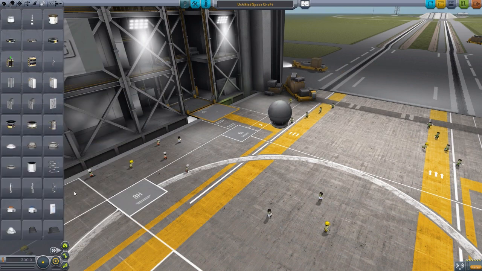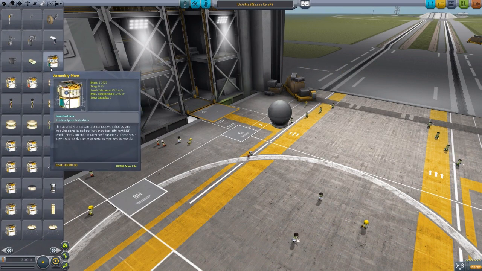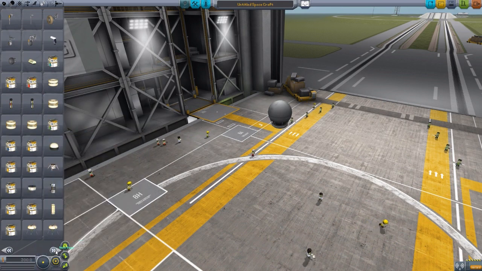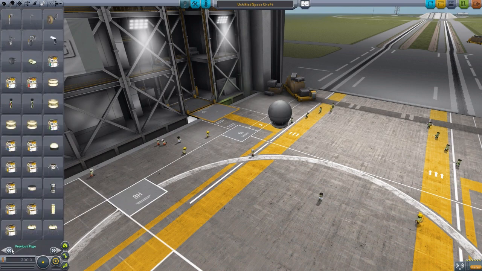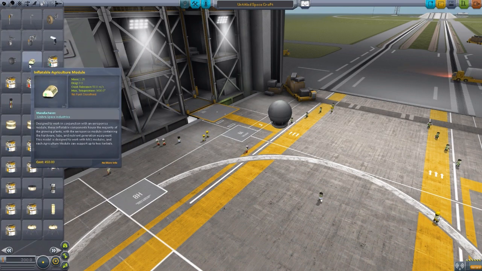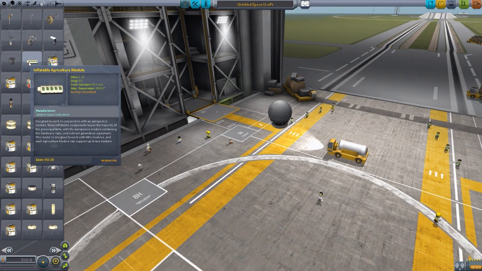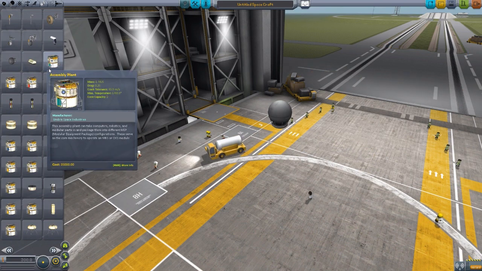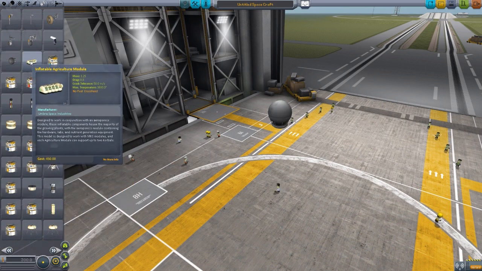Now, if we head back over to utility, where again the vast majority of things lie, we're gonna go over all these parts real quick and then kind of try to explain how it all fits together. So the first part we have here is the inflatable agricultural module, which is a required module for the aeroponics module down here, and that allows you to essentially grow plants. It's where you actually grow the plants for the aeroponics module.